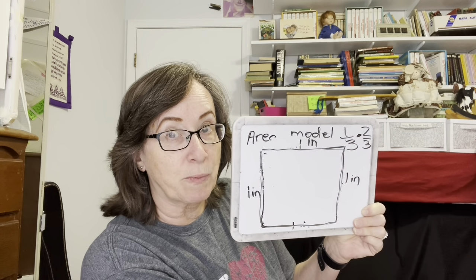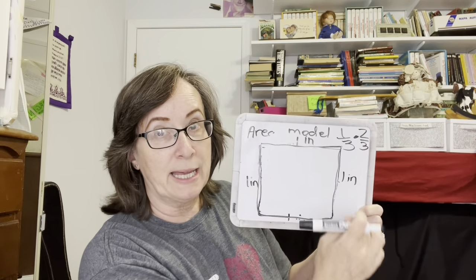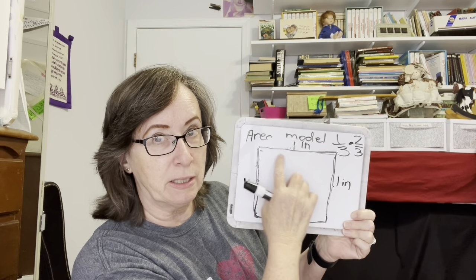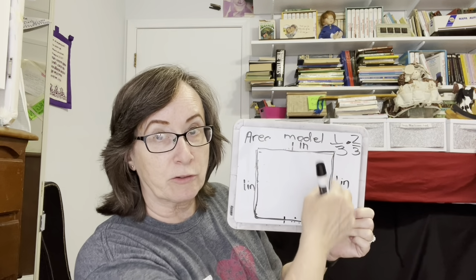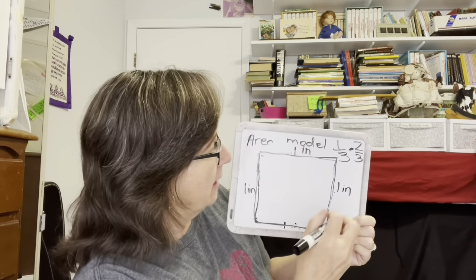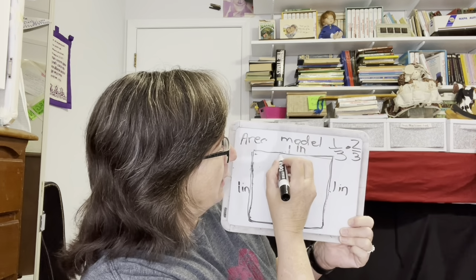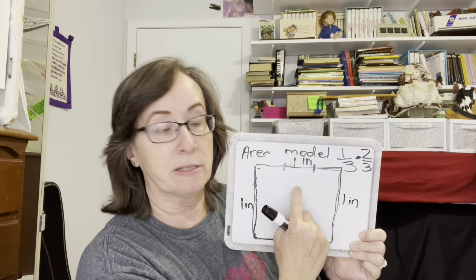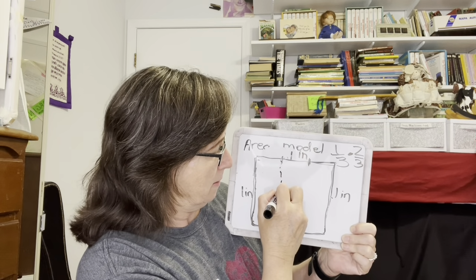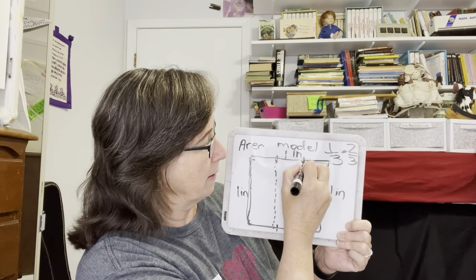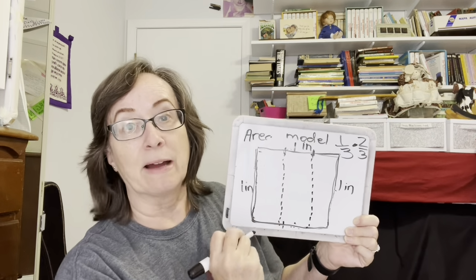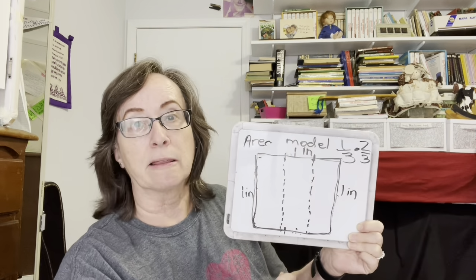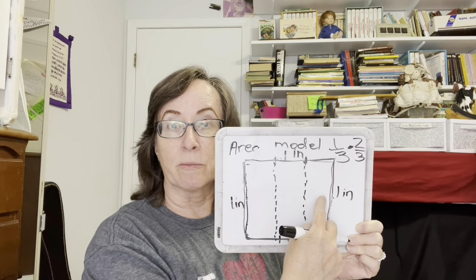So in order to do this with an area diagram with our 1-inch square, we're going to say, okay, I want to model 1/3 this direction, and then I'm going to come over here and model 2/3 on the sides, okay? So I'm going to divide this into thirds, and I'm going to draw a third down and a third down that way. Okay, in a perfect world, there, that's a little better. Okay, so 1/3, 1/3, 1/3.